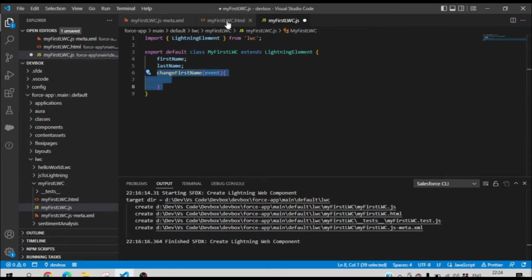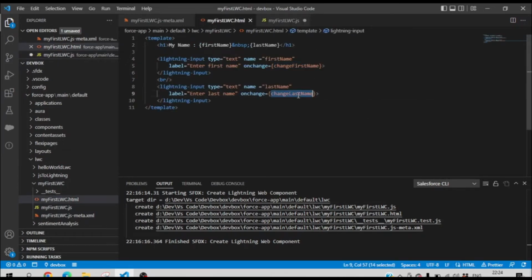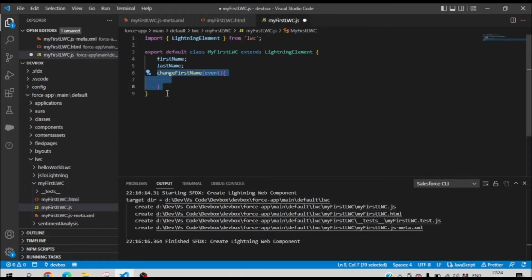Same thing, copy from the last name. Okay, first name. Okay, either you can pass event, or for now you can leave it, because we don't want the event to be used, so we can ignore it also. Okay, for now, but I'll show you how we can leverage that event parameter.